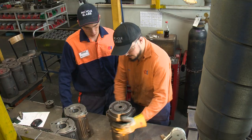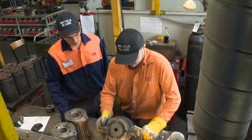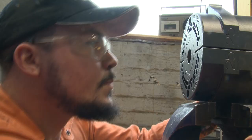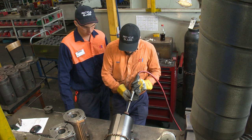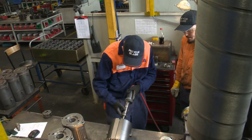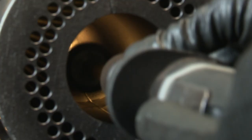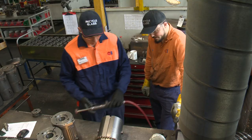Jake watches mould shop fitter Mark Robinson do spray welding — metal particles are sprayed onto a damaged part to build up a new surface, then very carefully filed and ground back to a precise dimension. You place the two halves of the mould together, use a chain clamp to get it tight, and then use a tool to buff out the welds and make the cavity smooth. You have to be very good with your hands, have good eyesight, and be very precise with your tools.